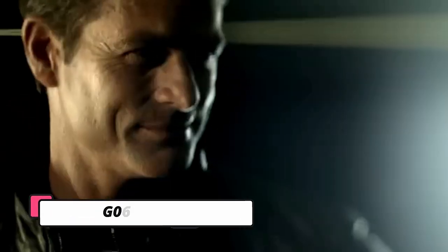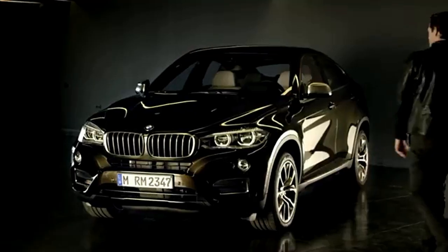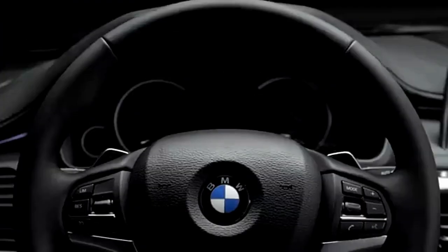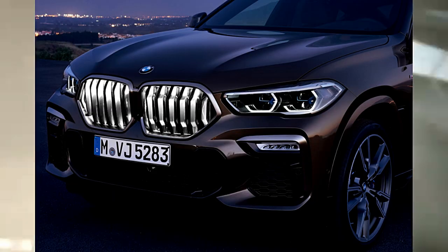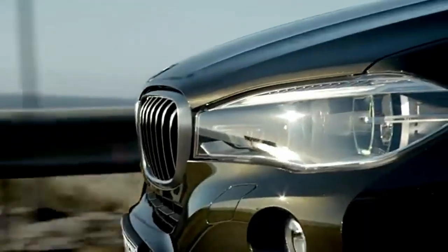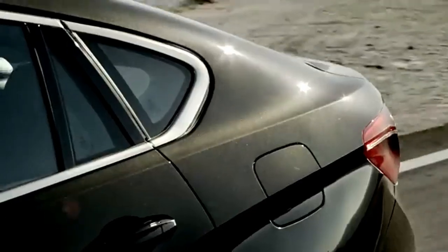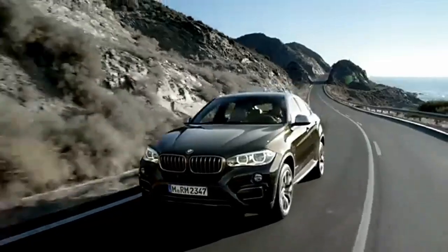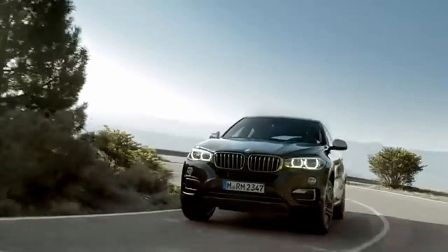When it comes to the third generation of the X6, it was unveiled on 3 July 2019 and sports more aggressive bodywork, including an angular grille which can be illuminated as an option for the first time on a BMW. An M50i performance model is also new, replacing the xDrive50i model. The headlights mirror those on the X5, but the bumper design and taillights are unique to the X6. Inside, a panoramic roof is standard and is 83% larger than the previous X6s.